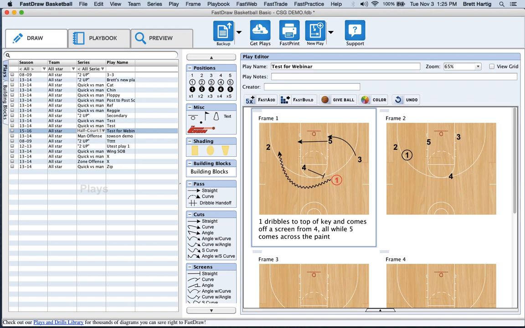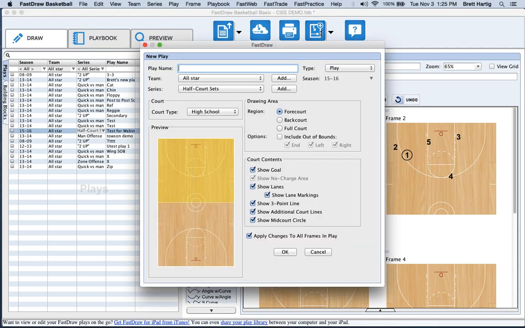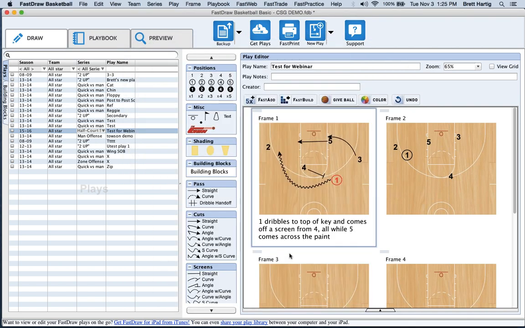So one thing that might be helpful here is if you're creating some plays, say for a zone offense or something like that, what I can do here is when I click New Play, up in the upper right-hand corner, you'll see that there are options available for plays and for building blocks. So what I want to do now is, rather than saving this as a play, I'm going to save it as a building block, and I'm going to save it as building block 2-3 zone. So if I find myself drawing up 5 defensive players as a 2-3 zone, I can go ahead and click OK here.